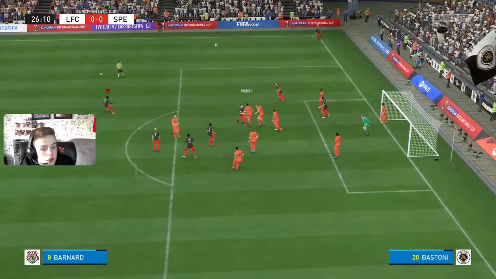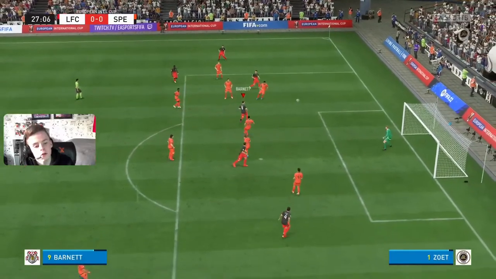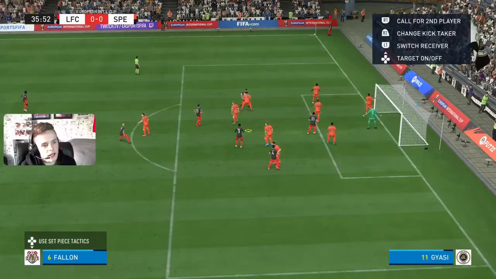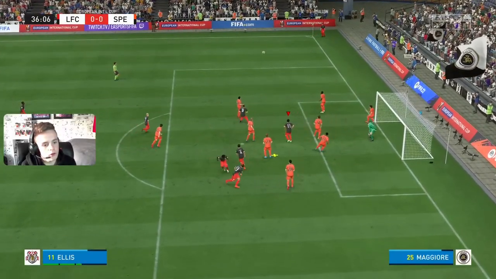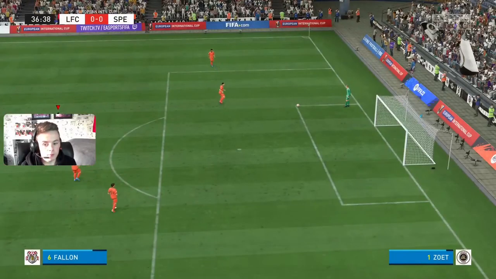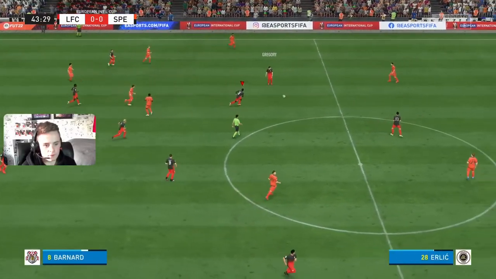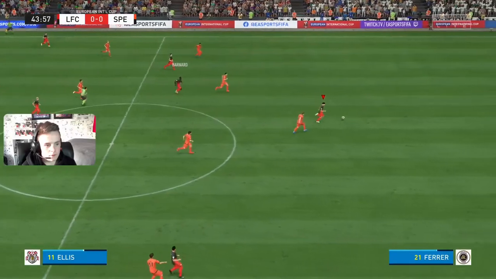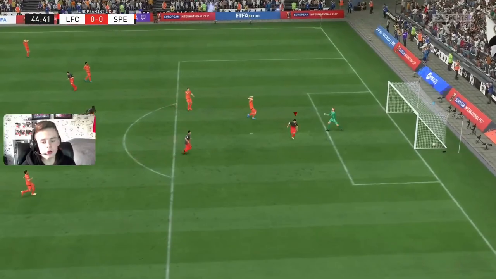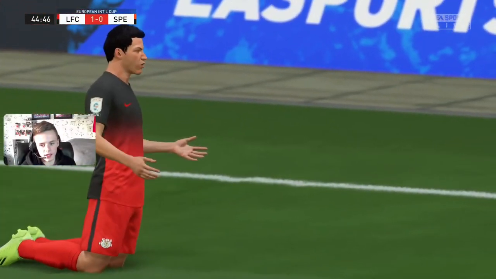More heads on this corner. In the box. Oh, save by the keeper. Heads on this corner. Come on. Unlucky mate. You're getting better. Go ahead, mate. You're free. Yes. Good goal, mate. Brilliant goal there. Finally, mate, you could actually score.